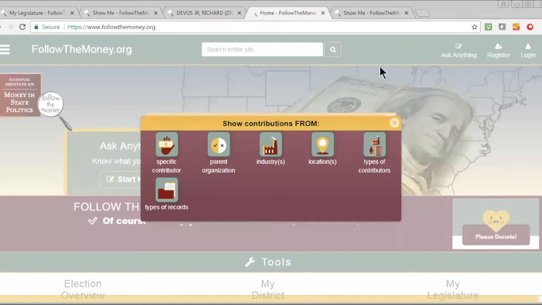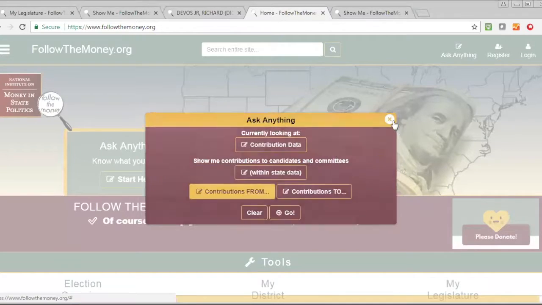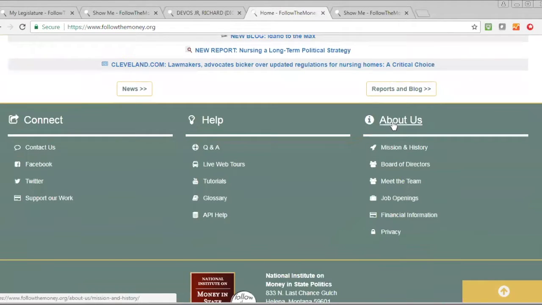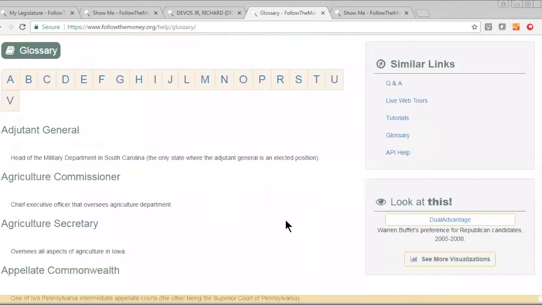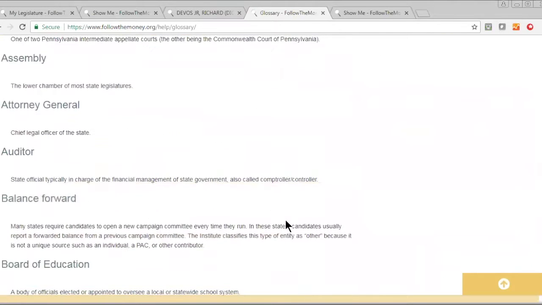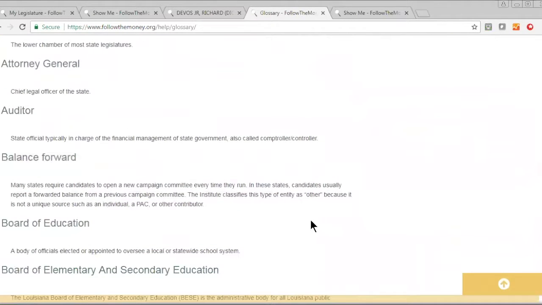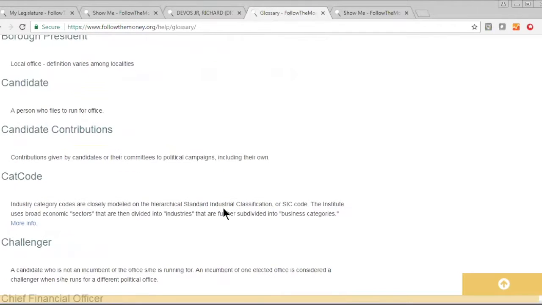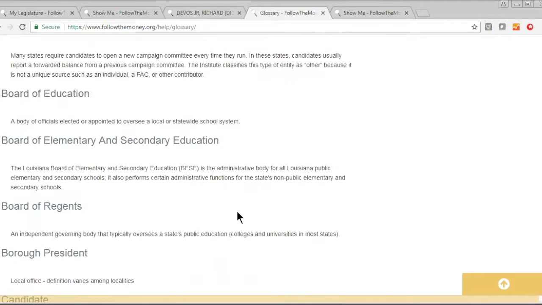We actually do have a couple. One is, is there a glossary of terms anywhere that helps explain some of the keywords that Follow the Money uses? Yeah. So at the bottom, we have this help section. We have tutorials, a bunch of recorded webinars that will help walk through some stuff on the site if you're curious about how to use tools. And then we do have this glossary. This is going to be all the key terms that you might be curious about, from various offices to contribution types. Any lingo that we use on the site, you'll find down here.